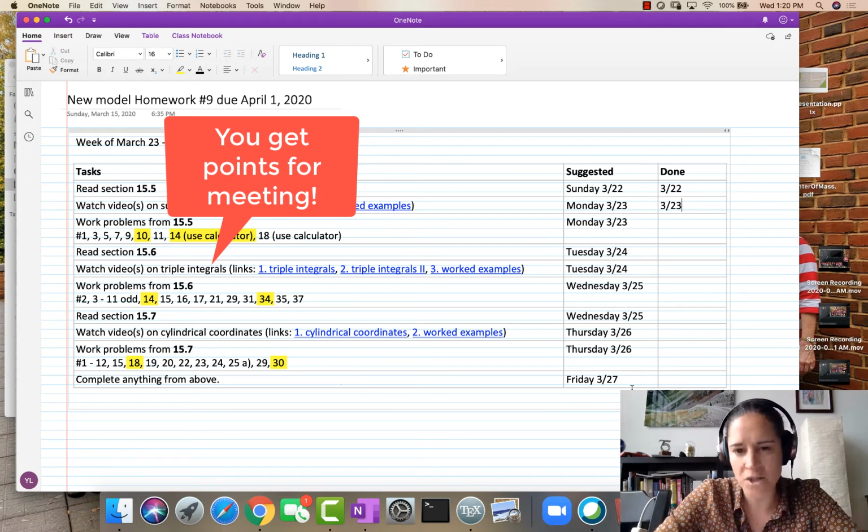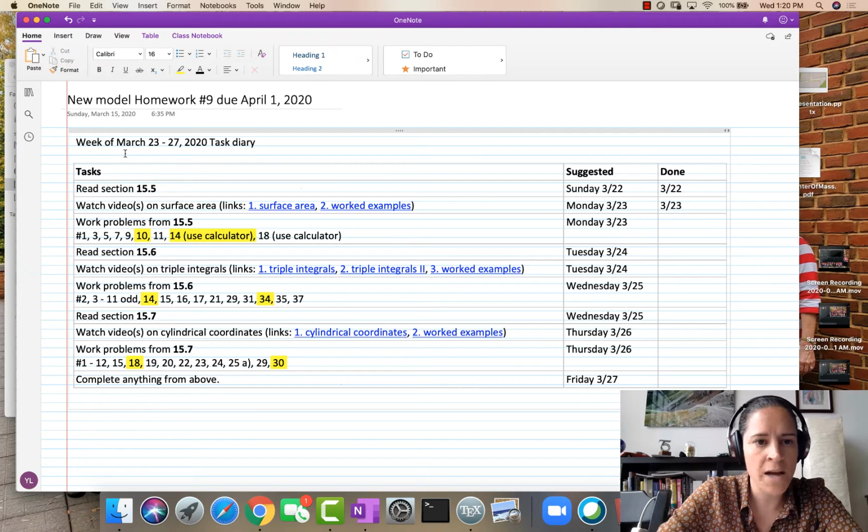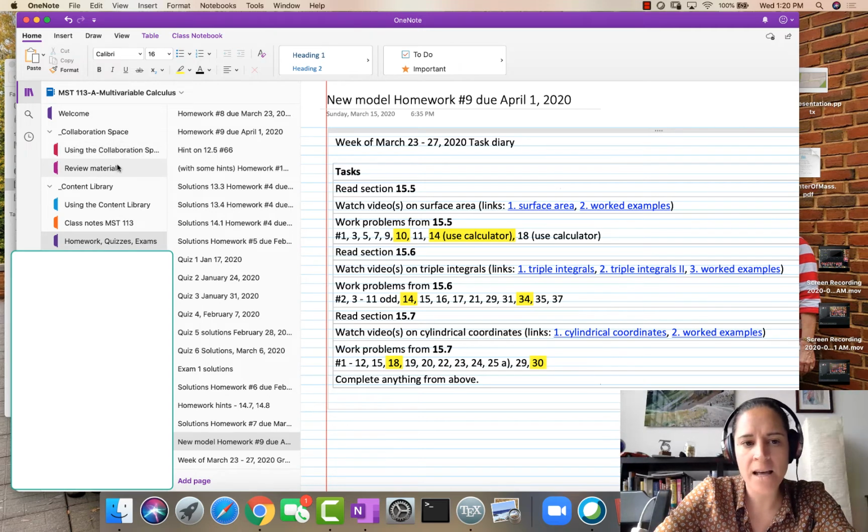If there's a particularly tricky homework problem, you guys can talk it through with each other before coming and talking to me about it or a tutor. And then what's going to happen is within OneNote, once you guys form your groups, in the collaboration space, each of the groups is going to have a section where you can work together in there.